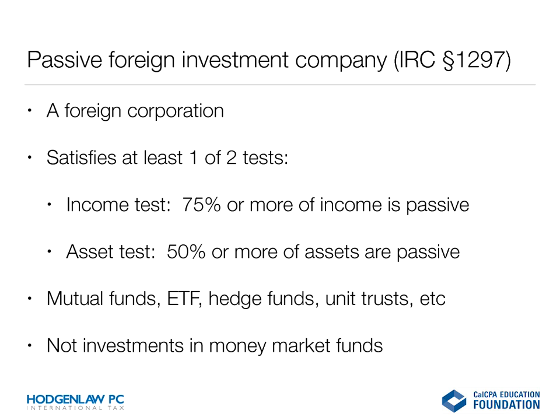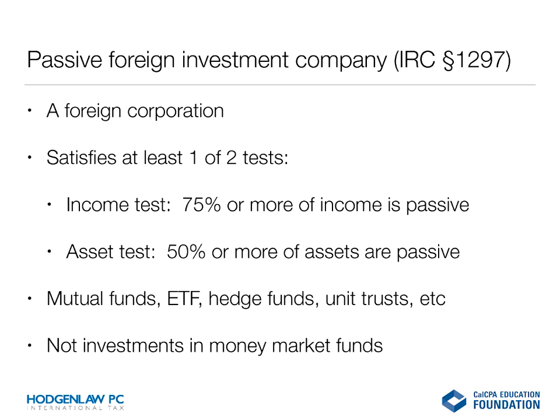What are PFICs? Well, it's a foreign corporation that satisfies at least one of two tests. The income test, which says 75% or more income is passive, or 50% or more assets are passive. There are a bunch of ways a company can become a PFIC, but in the context of pensions, it refers to things like mutual funds, exchange-traded funds, hedge funds, unit trusts, these publicly traded or sometimes privately held pooled investment vehicles. It doesn't refer to a money market fund, and the reason for that is the money market fund itself is a PFIC, but usually investors in them have a debt relationship with them rather than a share relationship. So yes, money market funds are PFICs, but usually investments in them aren't.